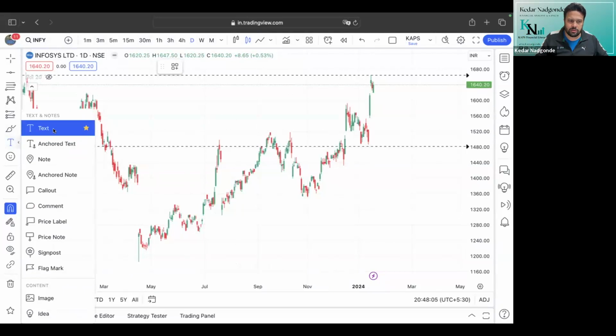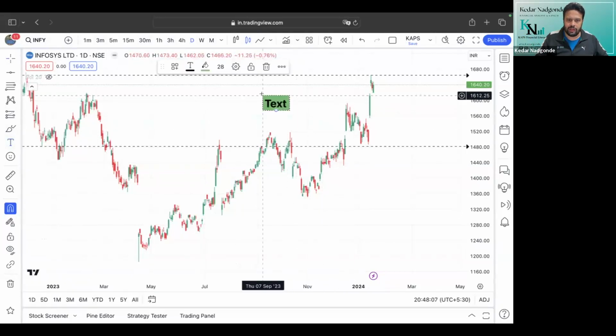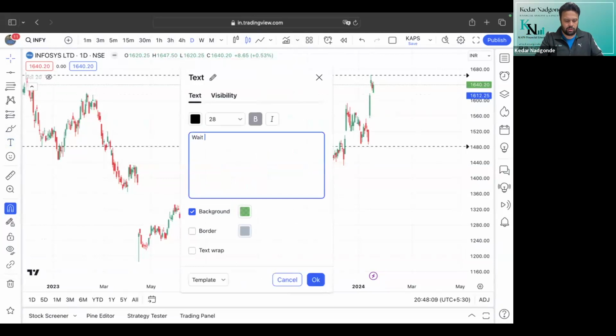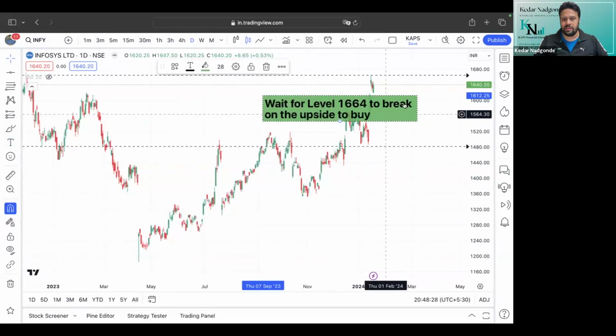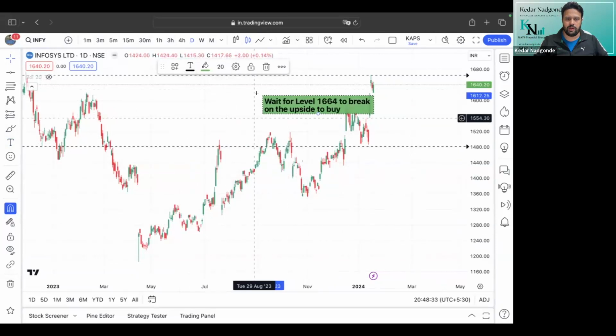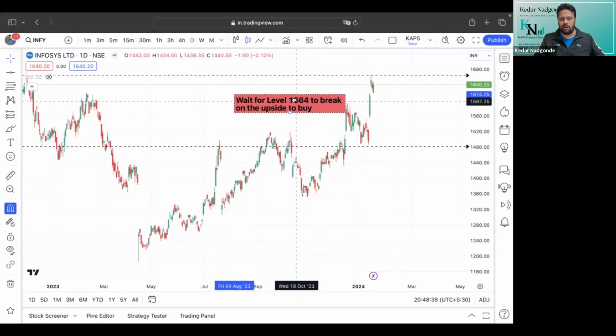I select text, click here and write, wait for level 1664 to break on the upside to buy. Now let's say I'll make this a little smaller, maybe 20. I can change the color to red or whatever color you want. So this is all something you can do.